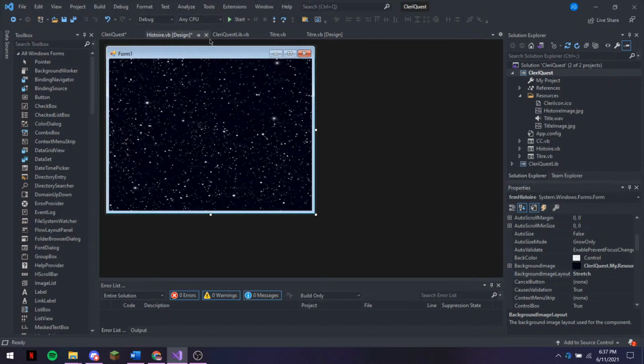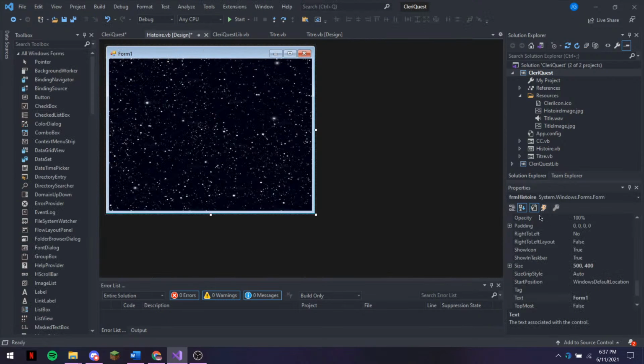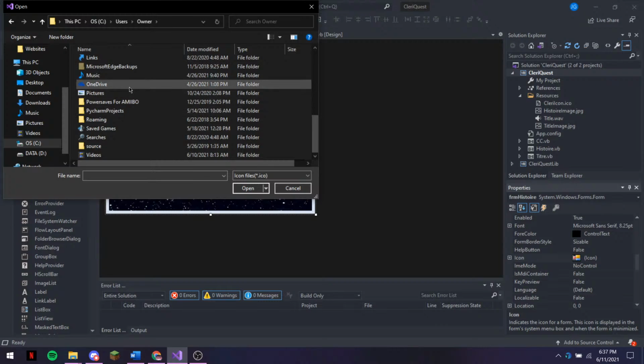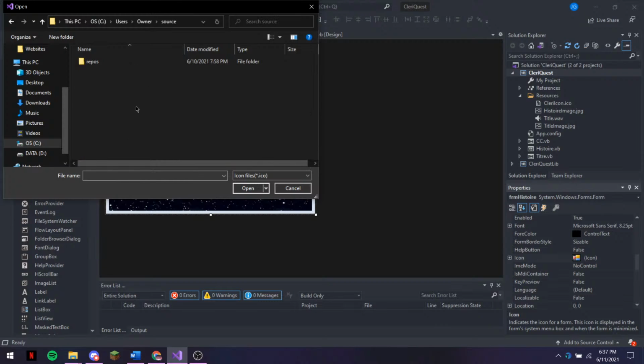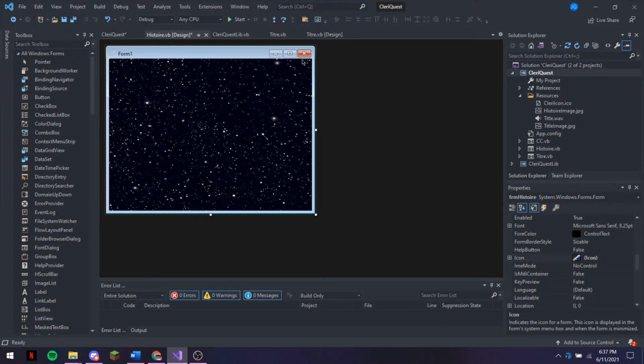Stretch is fine. And I'm 99% sure we have our icon in resources. We do not. Okay. So we're going to go here, users, source, repos, should be in here. Yep, there we go. Alrighty.